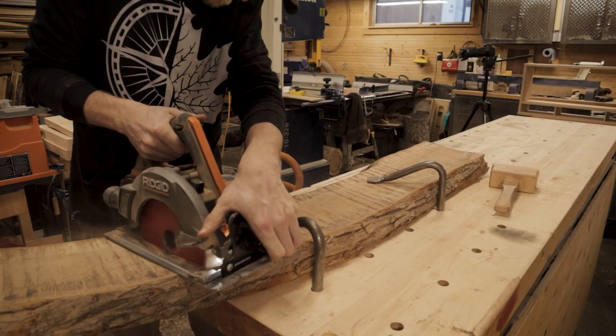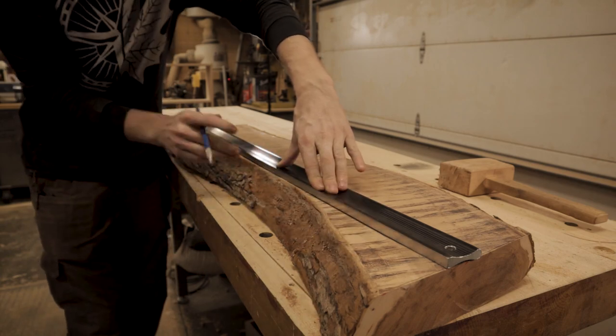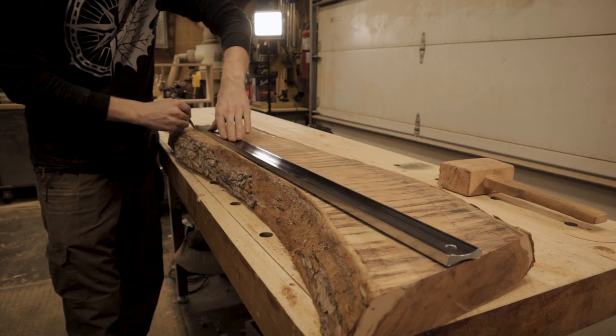For the drawer fronts, this was again another split-second decision that I'm actually super happy with. In my original plans, I was going to use walnut for the drawer fronts because I figured that would be simpler. I wanted to make sure that I had a solid piece running across all three drawers, so I knew that I'd be able to do that with a piece of walnut.